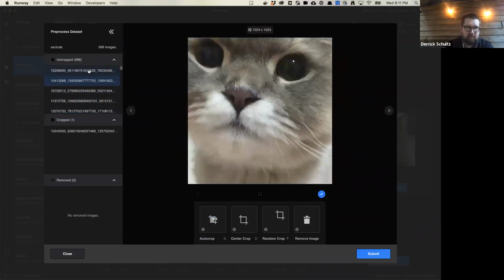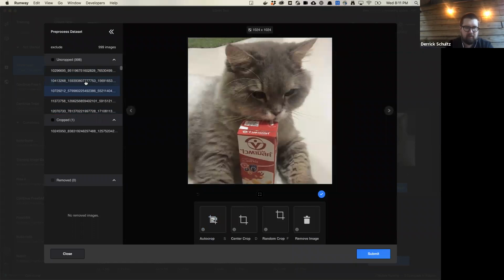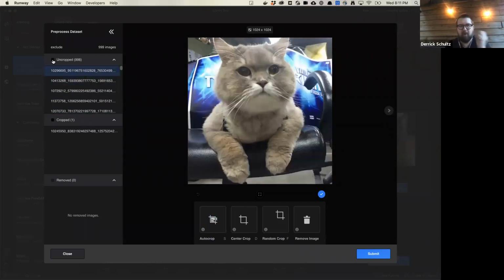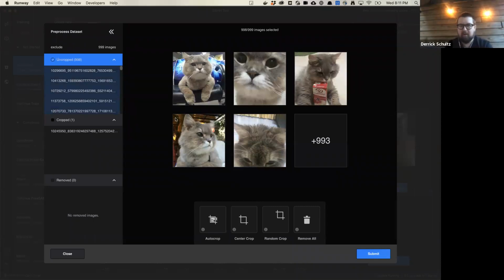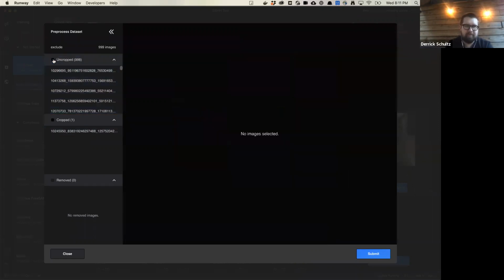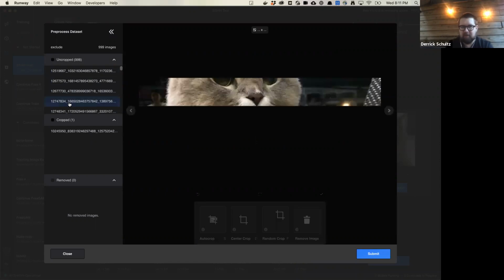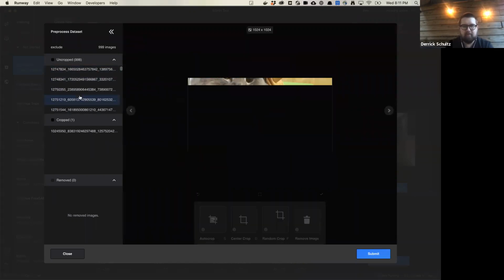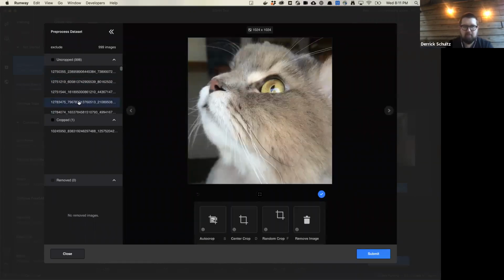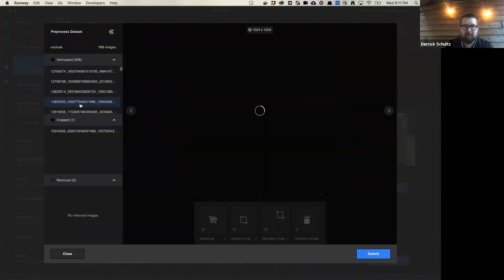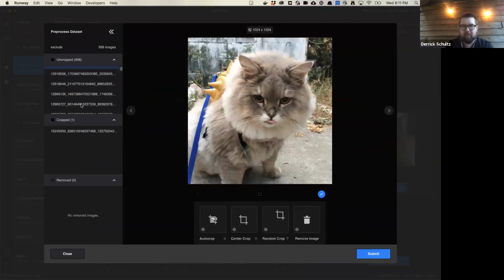So actually, let me see, you can grab a handful of these. Doesn't look like I can grab a handful this way. So you can only grab all of them at once by using that button here. And then you can select different crops. You can remove stuff. So let's say I get really far into this, and I find that I missed an image as I was doing it. I probably did a better job of curating this than I thought I did. But if I find a bad image, you can just remove it.